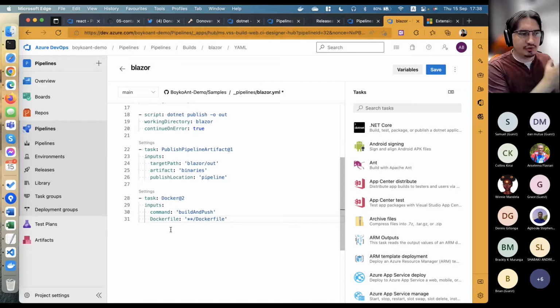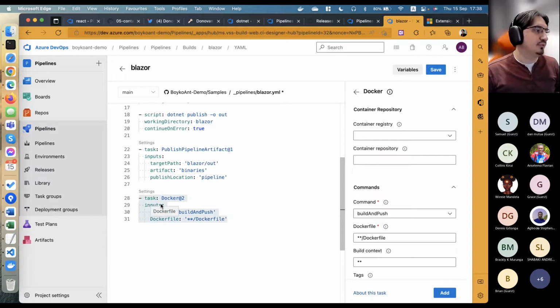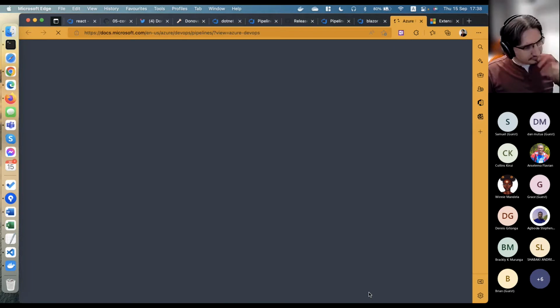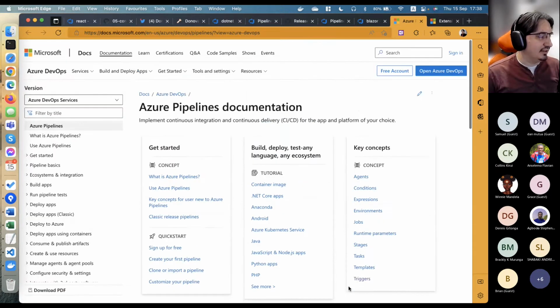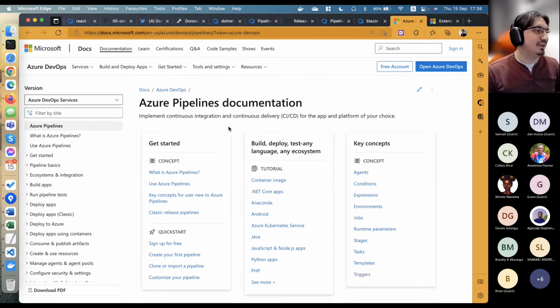I always prefer to use the command line because I have a better understanding, and if I need to fix something, I will not need to go and learn how this task is working underneath. Of course, I always have this button about this task, which will basically direct me to the documentation. But yeah, this is the perfect example, because on that particular task, that link is broken, and it sends me to the root page of my documentation, which is basically pointless. So yeah, this is my motivation behind it.